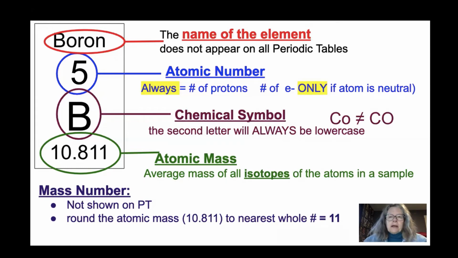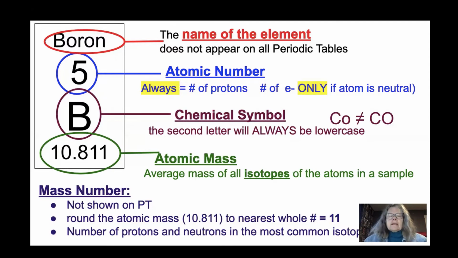In order to get the mass number, you look at the atomic mass and you round it to the nearest whole number. So the atomic mass of boron is 11. It's as simple as that. Make sure you round. If it's a 10.8, we're going to round up to 11. If it was a 10.4, we would round down to 10. So if it's something like 10.5, the 0.5 always rounds up. There seems to be some confusion with that too. Apparently different teachers have taught it in a different way. So if it's a 5 or higher, you round up, all right?